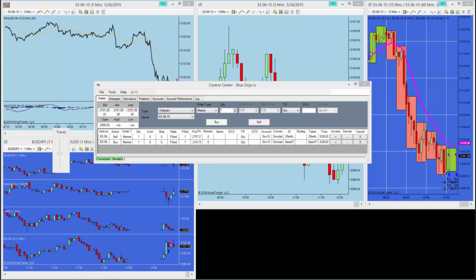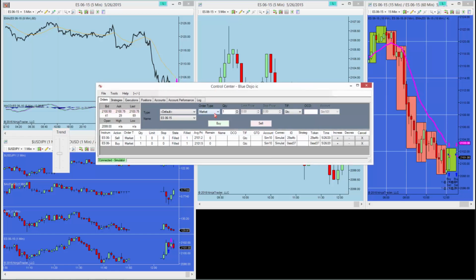So let's place a limit order, which, like I said earlier, might prove a little more difficult as opposed to if we had some visual representation, which we'll get to shortly. To place a limit order, select Limit from the Order Type drop-down box, and then type in your desired limit price in the Limit Price box, just over here to the right.